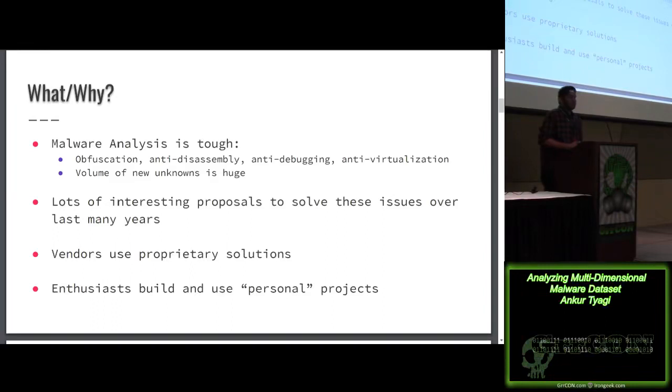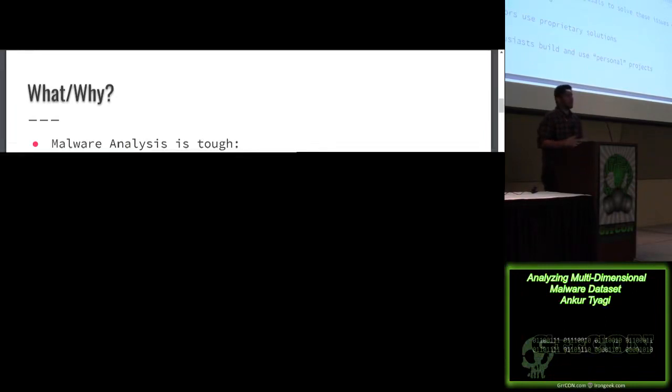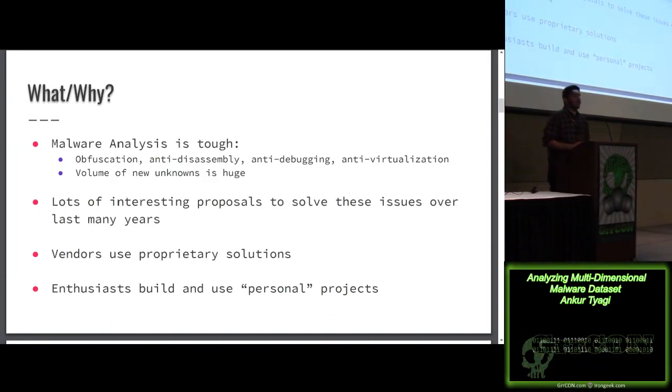Then again, the second problem is that the volume of samples that are coming in is really high, right? So even if we have a really good malware analyst sitting and analyzing malware 24 hours a day, we will not be able to complete all the samples that we have found for that day, all the new unknowns that we have found for the day. The problem is that as we are moving ahead in time, the malware is evolving in complexity. And the second problem is that the volume of these samples is really high. So it's not possible for someone to sit down and manually analyze samples, right?